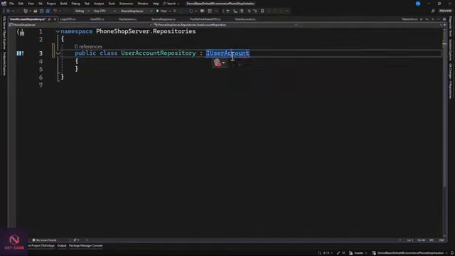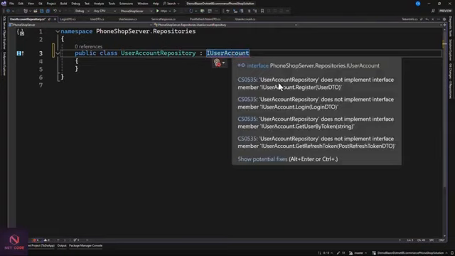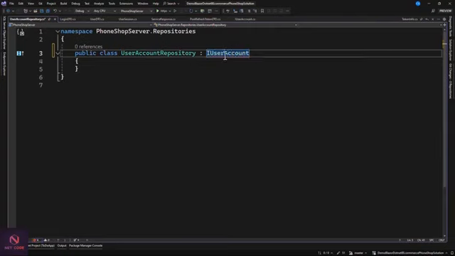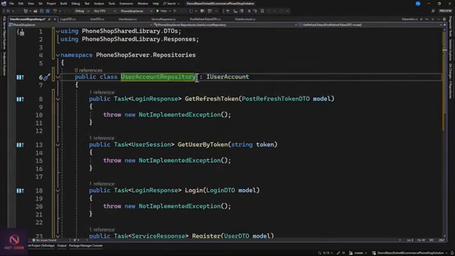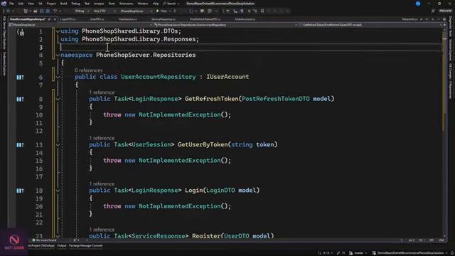So with this, control period, we can implement all the interfaces. Take note, we have these interfaces in there, and that's what we need to implement. Control plus dot is going to give you that. Now, C# version 12 has introduced this. I keep saying it because maybe this is the first time you're watching a video from Netcode Hub and you might not know, so I'm telling you today. C# 12 has introduced the primary constructor. So all the services that you need to make available in the whole body section, put in the primary constructor. So write less code and efficient use, powerful performance.